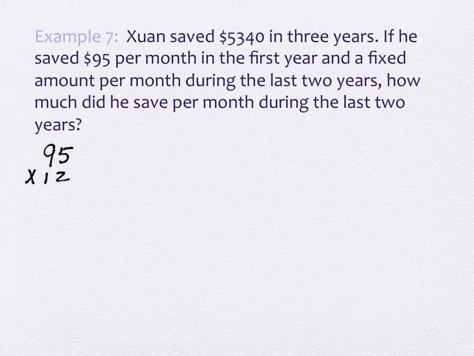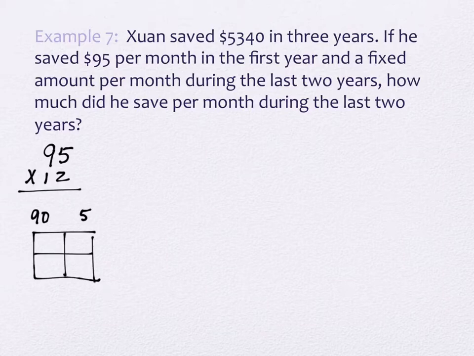As we go through it, I'm going to try to use some of the different strategies for multiplication and division that we have learned. It's up to you how you do the problems if you're not told how to do them in your homework and so forth. But I just want to remind you, since it's been a whole weekend since we've looked at any of these strategies, how some of them work. Let me do this one with what's called partial products, which means that we did 90 and 5, and we had a box, and we did 10 and 2 for 12. So remember the row and the column.